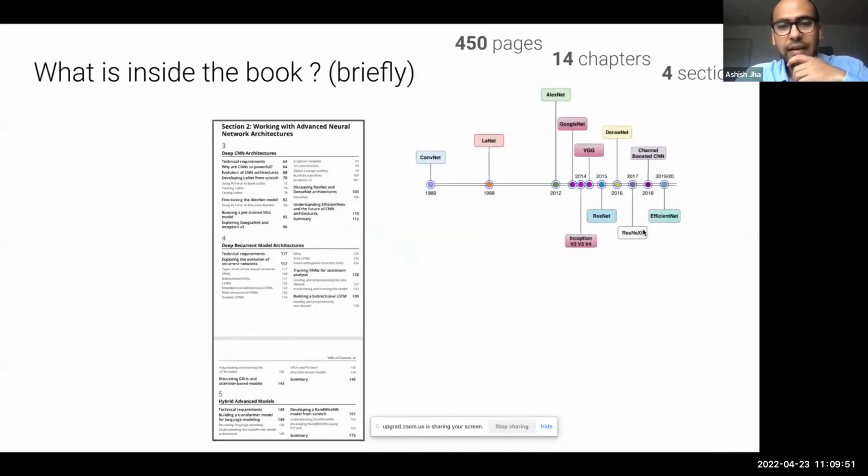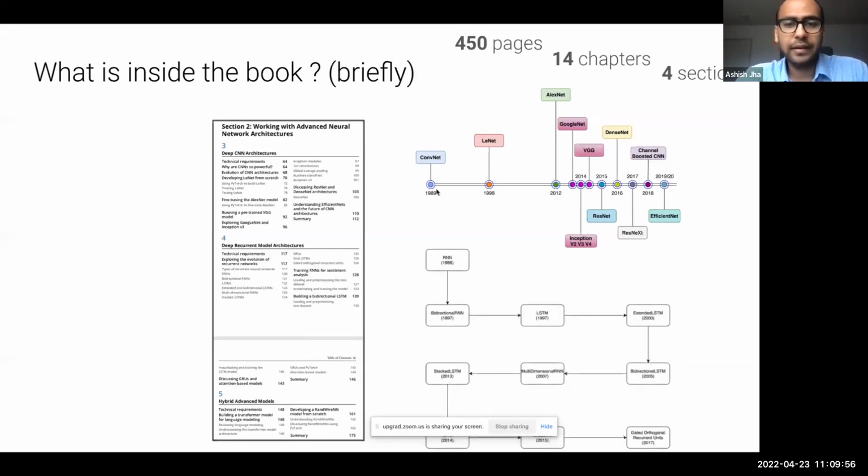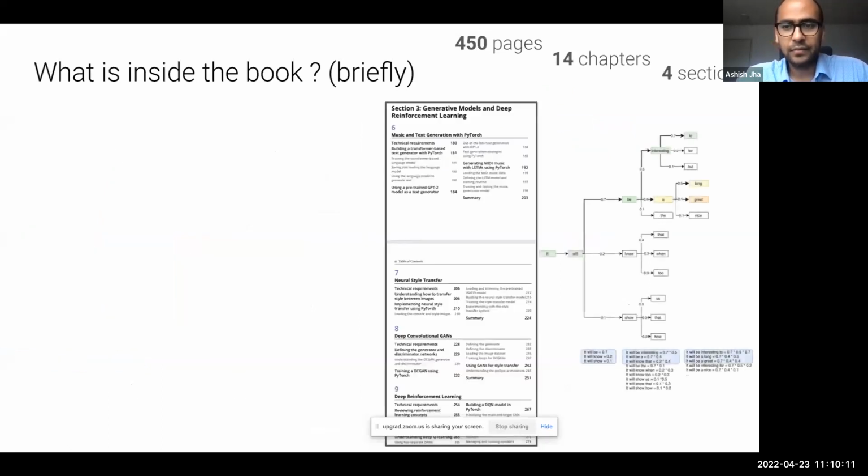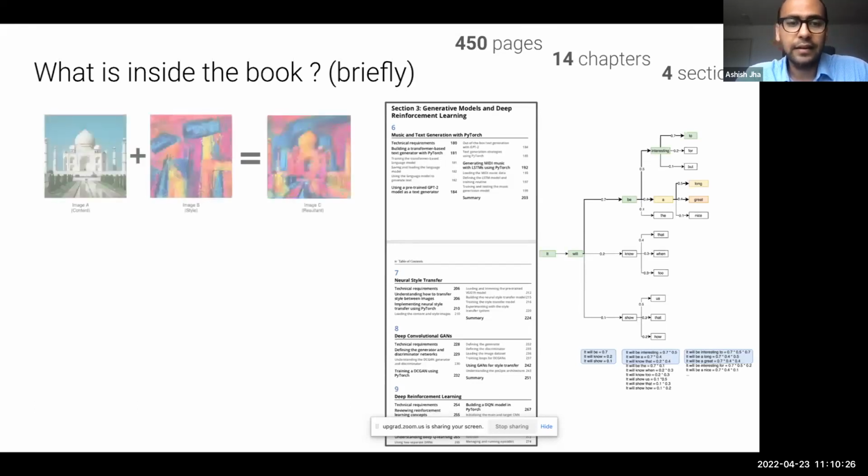In the review of architectures, we go all the way from the beginning of times of these models, and then we try to gather the perspective of how we have come so far. And here you have the transformer model architecture, me trying to decompose it and make it easy to understand. And similarly for the generative models, this is a text generation model, where we are basically seeing this beam search approach, which can sound mathematically daunting, but it's not very hard to understand if we see it graphically.